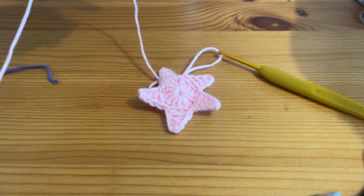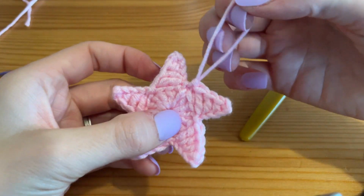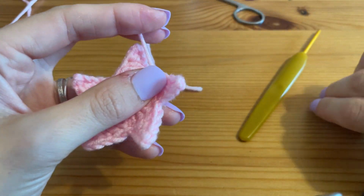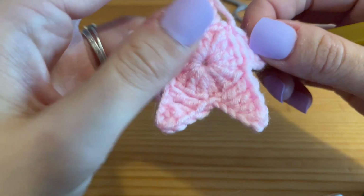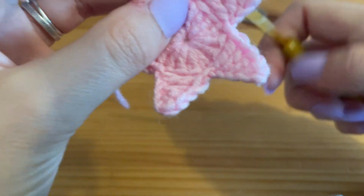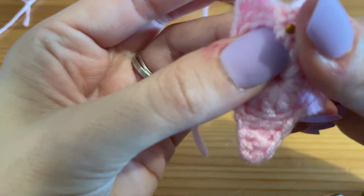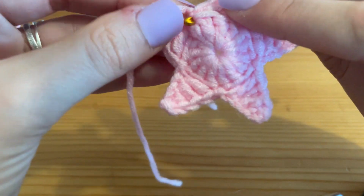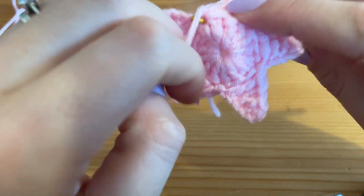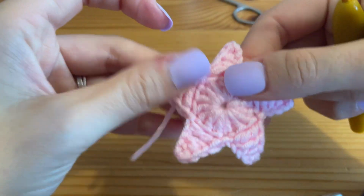What I would do now is I would trim off my tail, pull my loop up, and then to make mine a little bit neater, what I do is I come through from the back with my hook just in underneath where we've got our body there. Doesn't have to be too exact, but I like to try and keep things neat. And then I'll grab my yarn tail. So we've got our slip stitch there, and then just in underneath, a bit towards the center, I've pulled my hook up through the back, and then I'm just going to pull my tail through from the front to the back of the star.